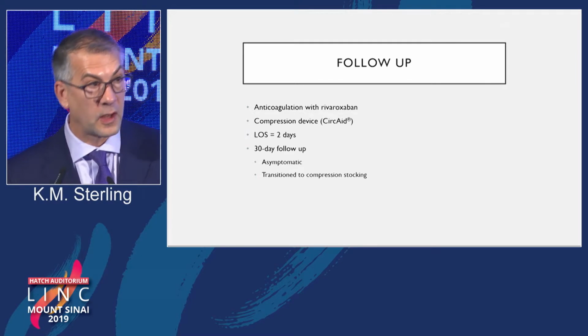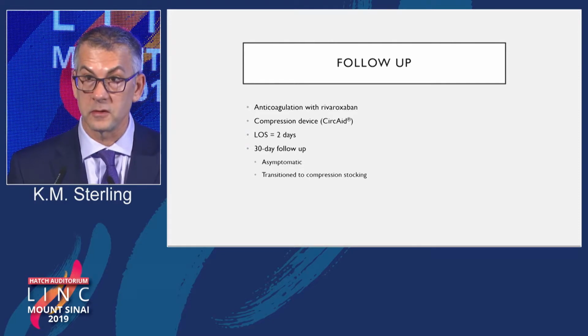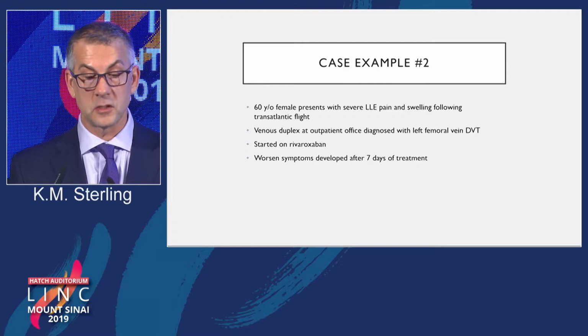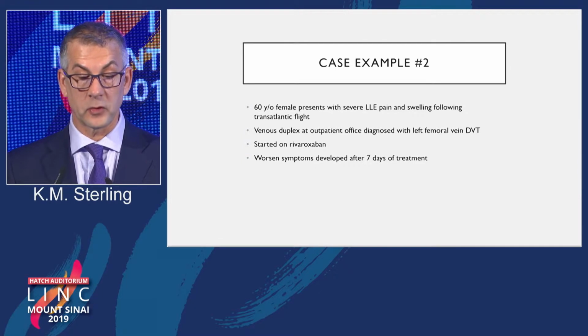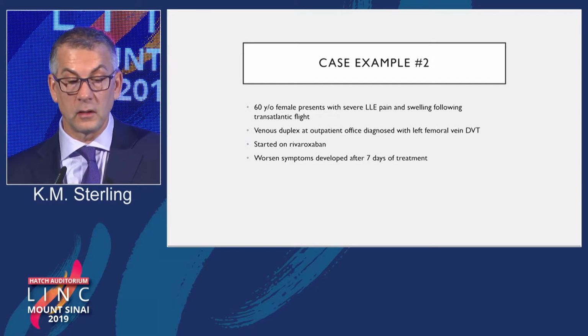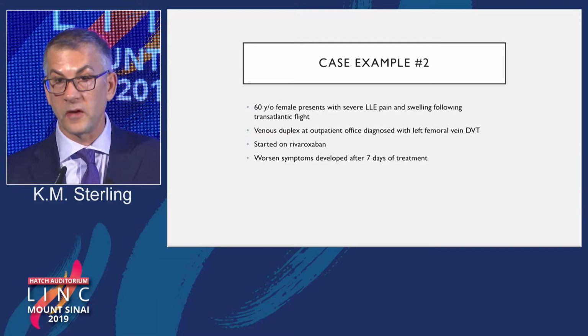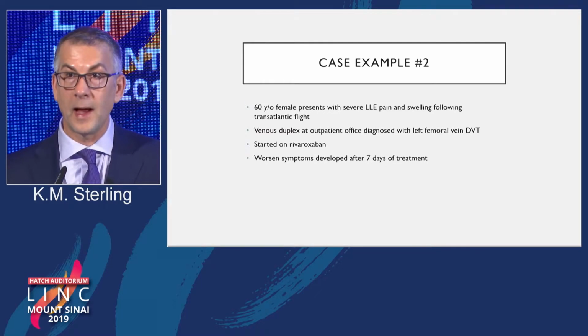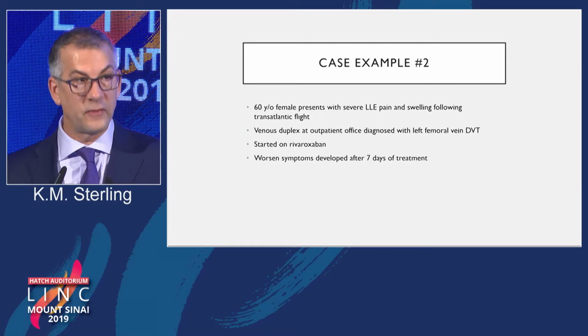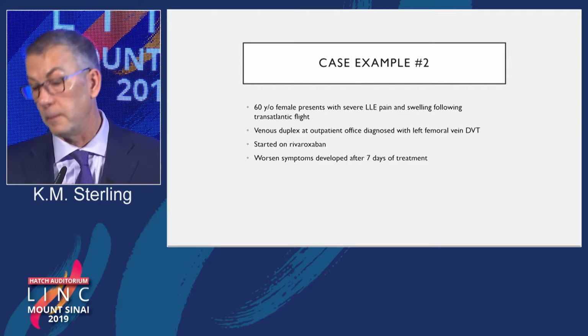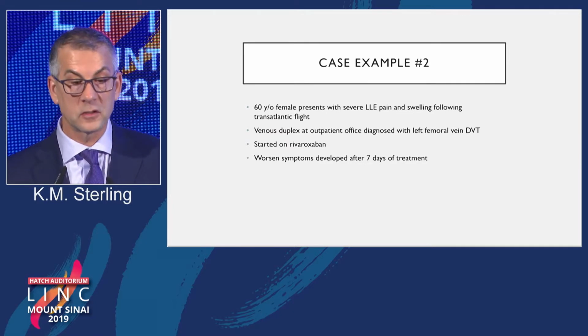Because again, if you're going to have a venous practice, you need to follow these patients, and that's probably another important take-home message. Second patient, a 60-year-old with severe left lower extremity pain and swelling following a transatlantic flight. Venous duplex at the outpatient office showed left femoral vein DVT. She was started on Xarelto, and then the symptoms worsened at 7 days. Another take-home message from how we should be treating these patients is to evaluate them on anticoagulation and see who's going to declare themselves as either getting better or who's not, regardless of therapy.